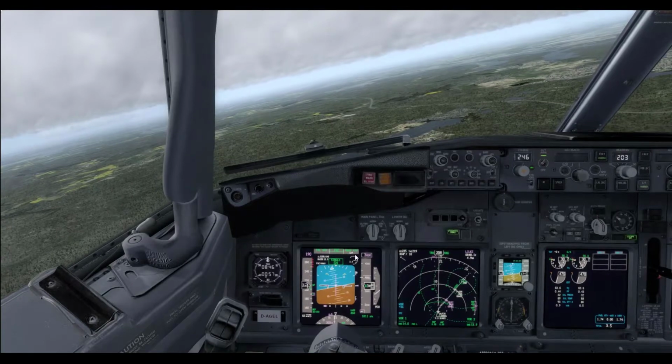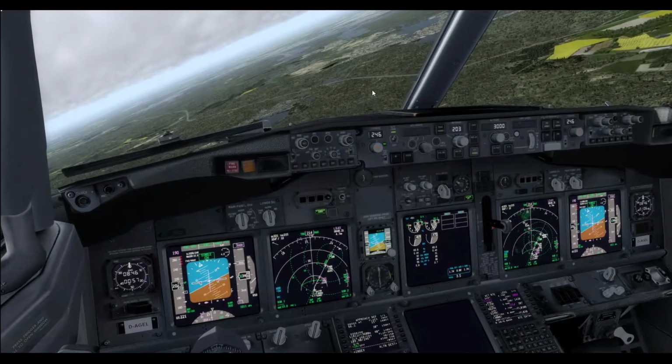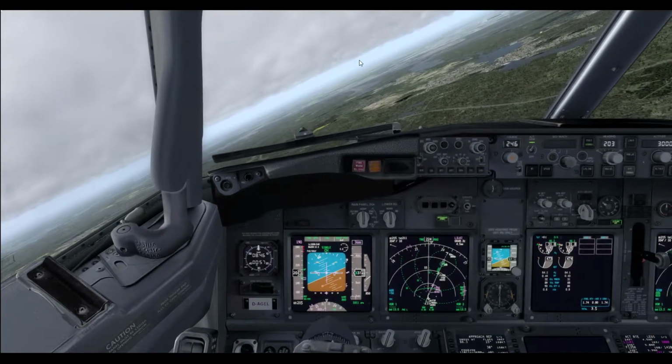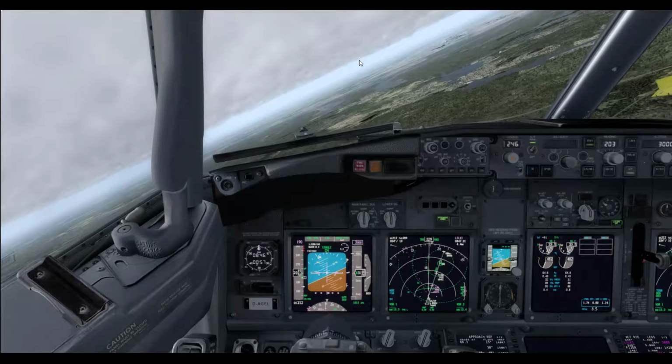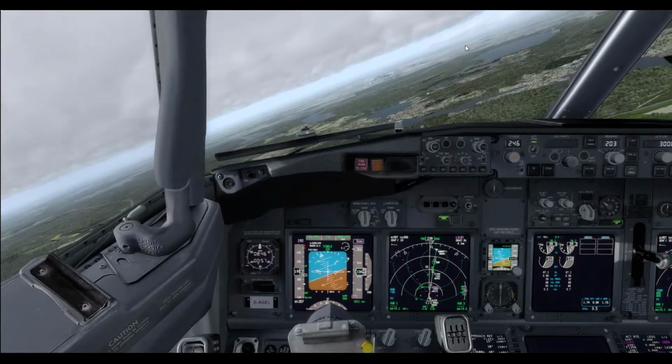You can see we've now captured the final approach calls. And I will put in our second autopilot. Now, what you are doing is... Are we even approaching the right runway? Yes, we are.